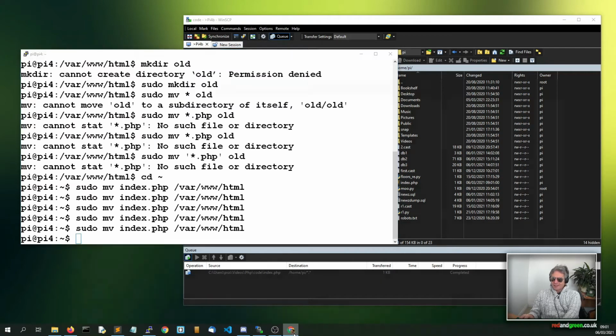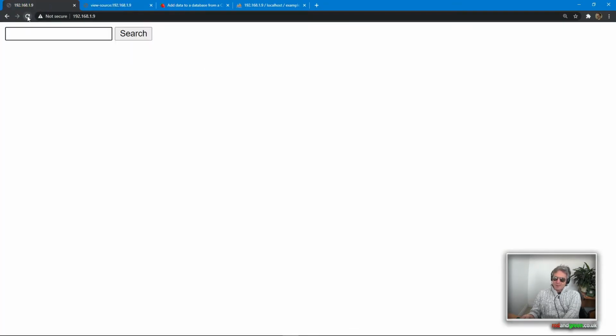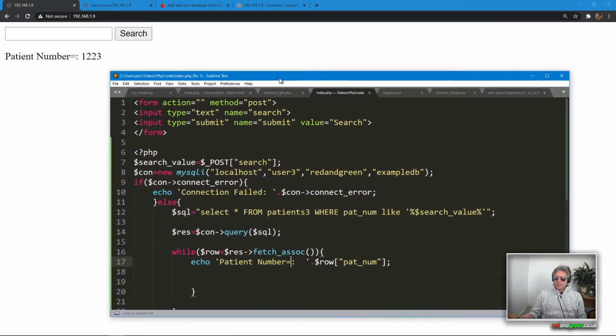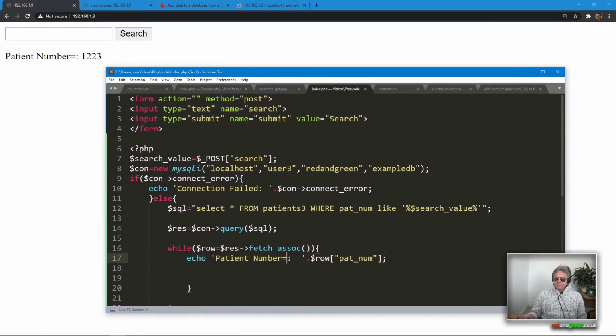I'm not going to say who that allegedly was, but oh, so that's already finding. Select. So now, right, patient number like. So you see what that's done? That's actually just patient number like search value.